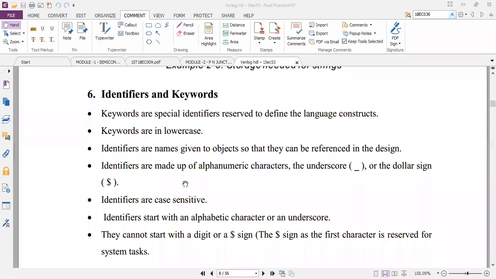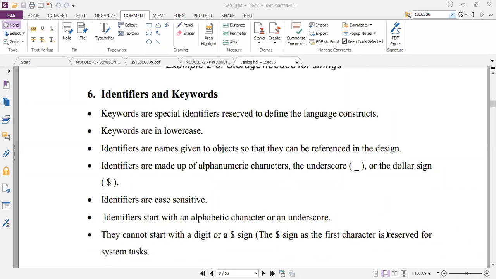The identifiers are also case sensitive here. Normally the identifiers will start with an alphabetic character or an underscore.